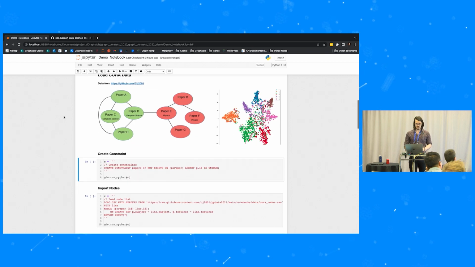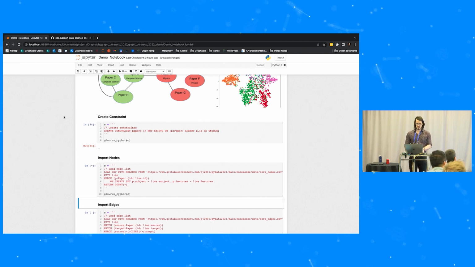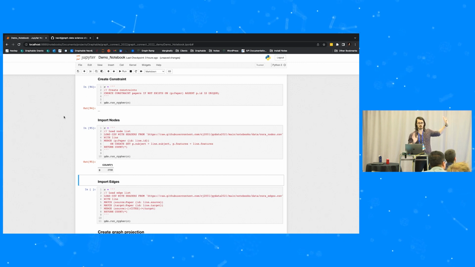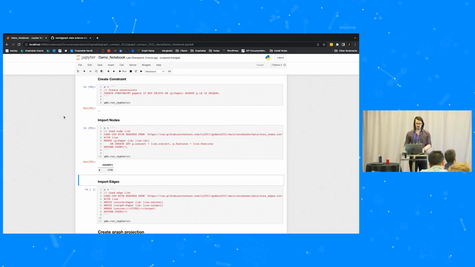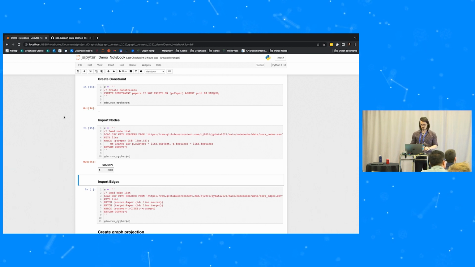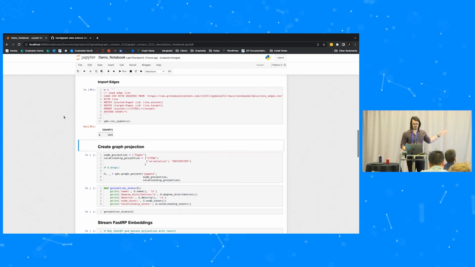And we're going to start diving right in. So this will not be as wicked cool as what Alicia did today. This is going to be pretty straightforward. I'm just loading in the data. So right now I've created my constraint to limit the IDs within my database. I'm bringing in my nodes. You can see this is a relatively small graph, about 2.7 thousand nodes. Bringing in my edges, another 5,000 edges.